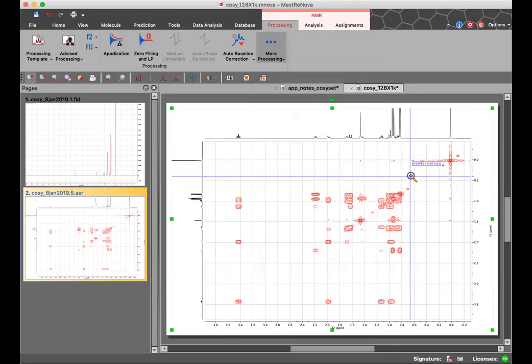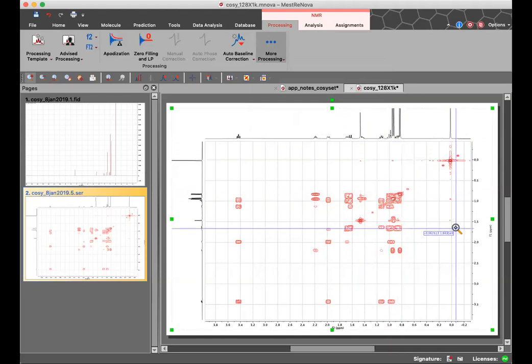So that got rid of the ridges, but it sort of makes the cross peaks kind of blocky. And then you start to see things like cross peaks that aren't real. So you're seeing a cross peak in TMS to something in the menthol, which you know is not right. But what it is, is a ridge here, and then there are ridges that go up and down with these tall peaks. So between tall singlets, you'll usually see what looks like cross peaks, and they're really not.